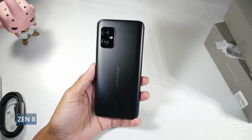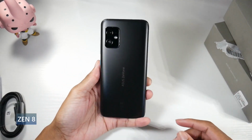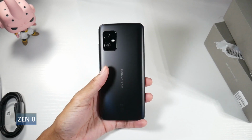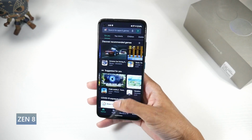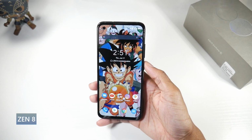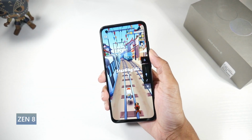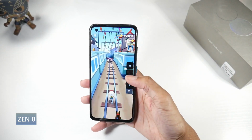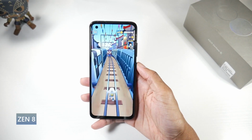Alright guys, if you can't afford the Zenfone 9, the predecessor is very good as well, the Zenfone 8. So this is a very awesome phone. Again, this one actually has a glass back, aluminum frame, and it feels really premium in the hand. Also, still the same 5.9-inch display as Super AMOLED HDR10 plus, 1100 nits peak brightness, 1080p, 446 for the PPI. Literally the same display, same dimensions, all that good stuff. And it's a very easy phone to hold.